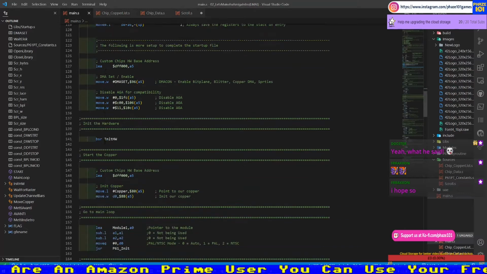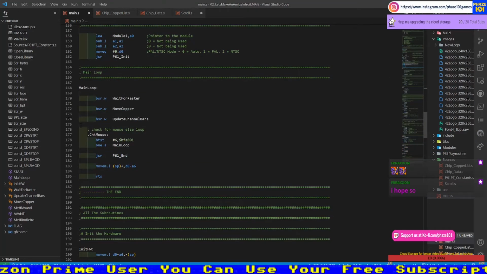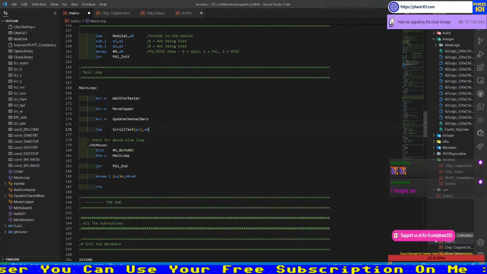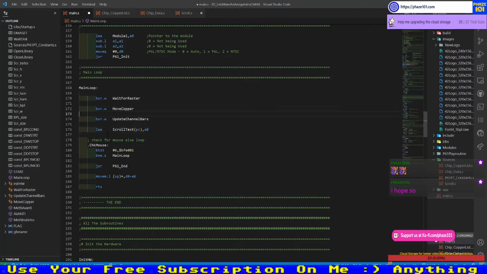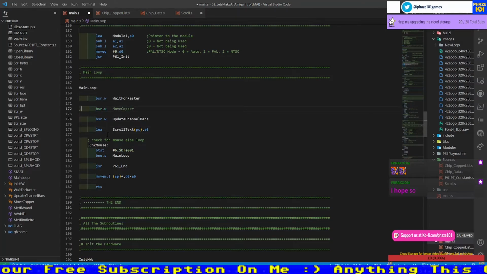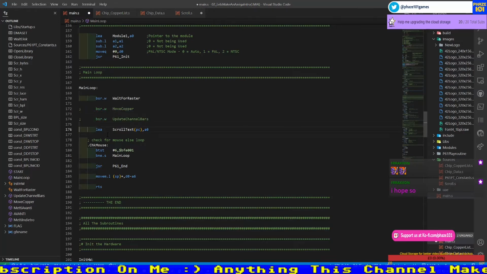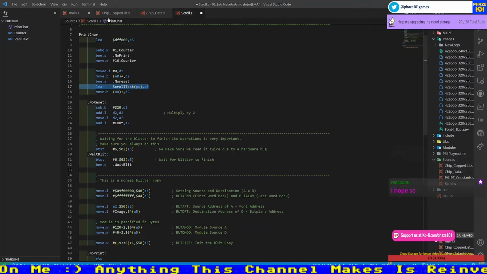And to be safe, I'm just going to disable right now whatever we had. So in the loop we will just have the print character. Is it print char I called it? Yes.